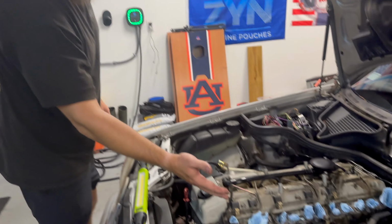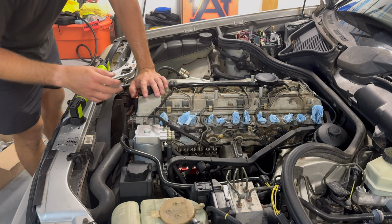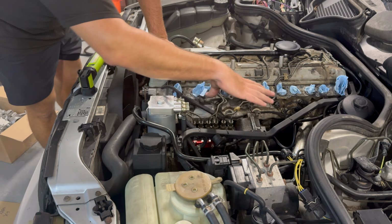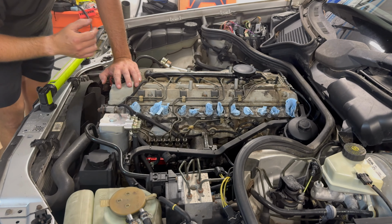So just to show you off top, we took the intake off and we kind of plugged it off with just some shop towels. We're going to remove this section here. We'll have to set the engine to top dead center. We'll go 10 degrees, etc., etc. So as we go, I'll show you guys how to do it. We've never done this before, so we're going to be doing this together for the first time.